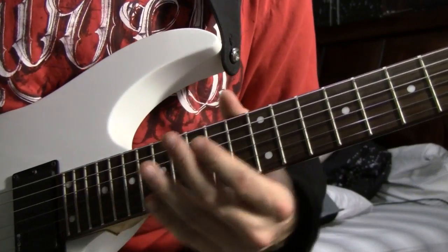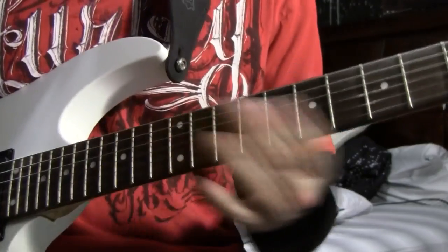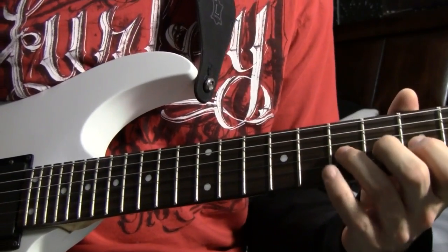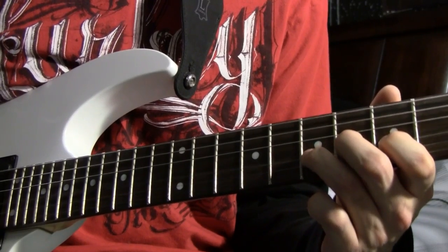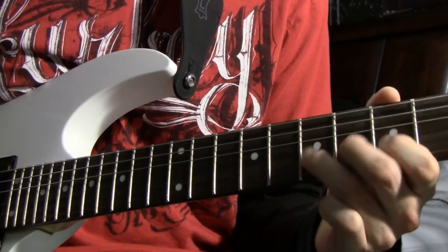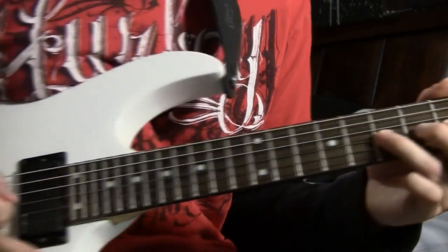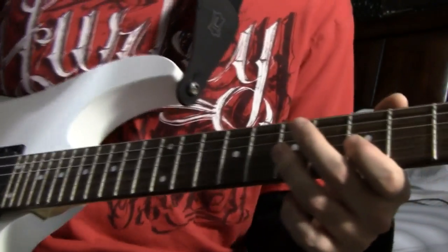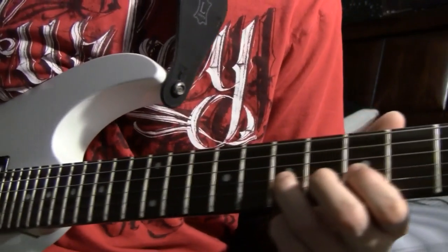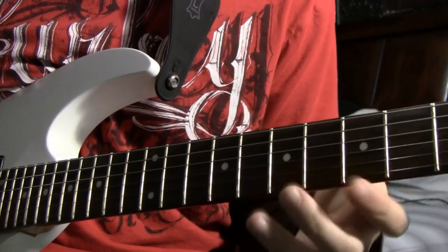And then after that, it goes over to a tremolo part right here on the 7th string. Just tremolo nice and fast with this hand, and just slowly bend it. And the next part goes.